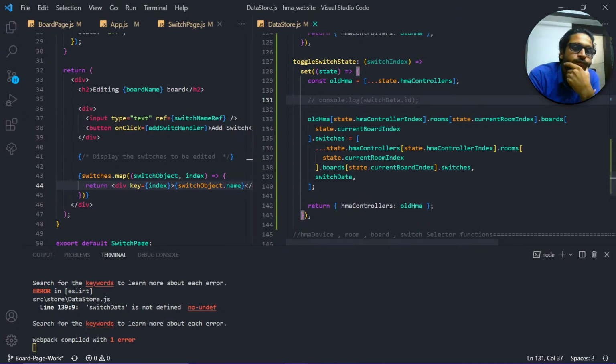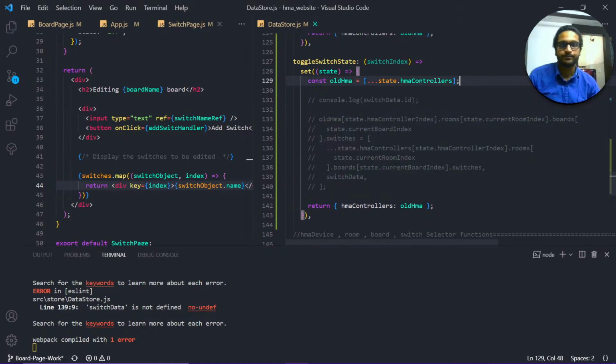And we've got the switches. We don't have to add something, right? We do have our old HMA, so let me just comment this code. Okay.